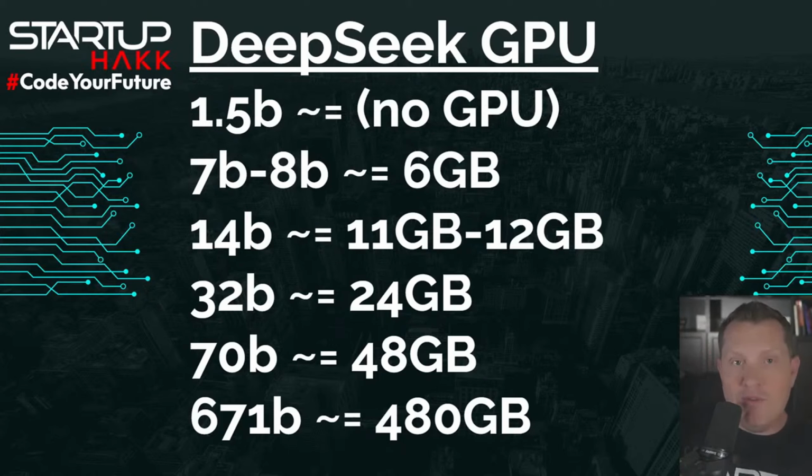The problem with the 1.5 billion models, it's just not very accurate. And I'll show you a little bit more of this later. Then we start into getting to the 7 billion, 8 billion parameter. This can be run on a graphics card with 6 gigabytes of RAM. Now, most commonly, you're going to see 6 or 8 gigabytes of RAM. So any of those 8 and 6 gigabyte ranges, you can run these on.